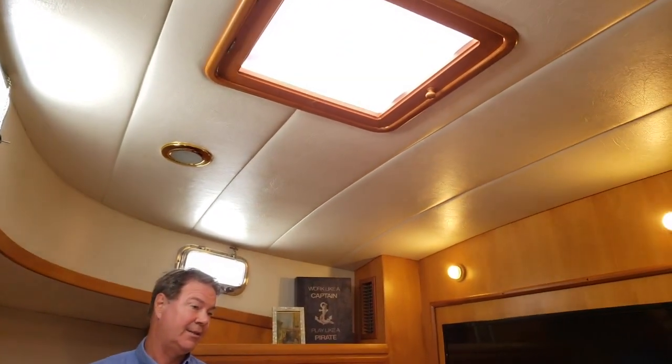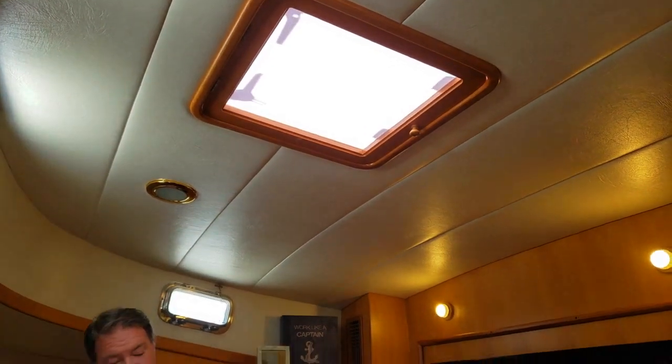I should also point out, I'm 6'4", and you can see the headroom in here. I think we have 7'4" headroom with the port lights and the overhead hatch as well. The space feels very light and airy, and that's always the comment. I'd also say for some of you who are a little less in favor of a forward stateroom, the advantage of this stateroom is the breezes you get when you're on the hook. The prevailing wind tends to blow through here very well, and that's a real plus.